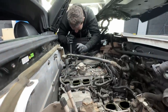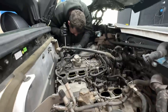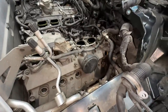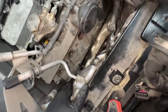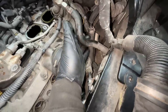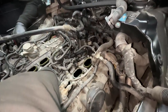Meanwhile, Miroslav is working on the other side. This is basically like a naturally aspirated TTRS in one. So he's got five cylinders, I've got five cylinders. And yeah, it's pain. I'm not sure how we're gonna remove the bolts from the cover, which is here and there, and one in the corner, because I've got air conditioning here and power steering coming here and there.